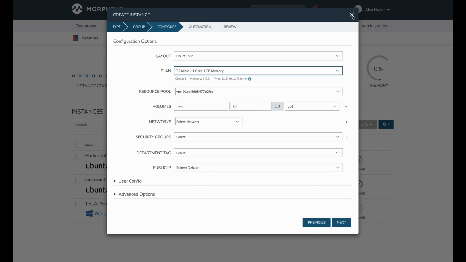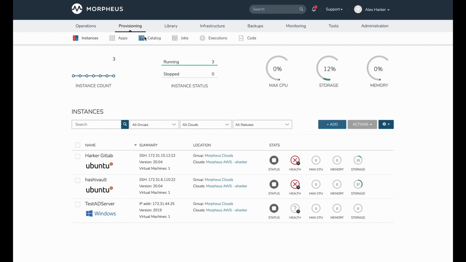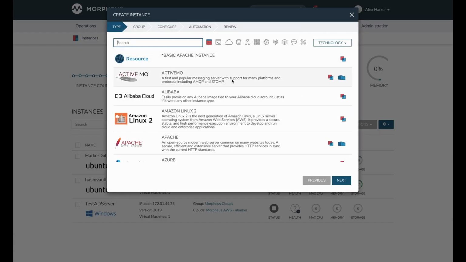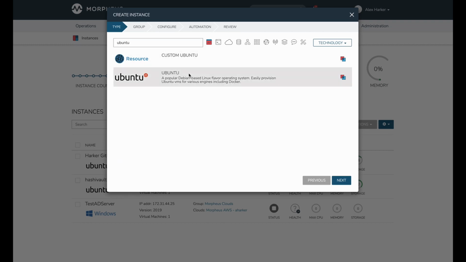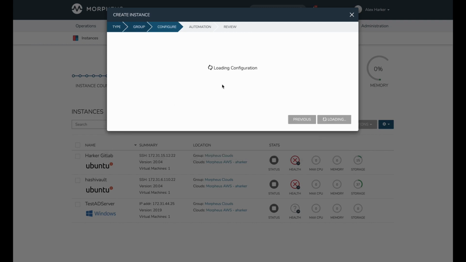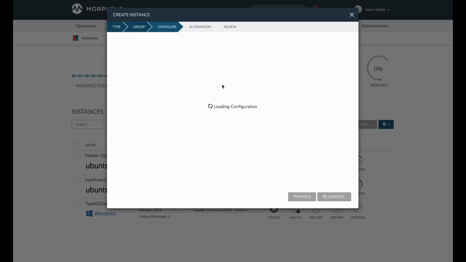And we can actually confirm that by trying a different instance type. So if I go to provision another instance, this time I'm just going to use the default Ubuntu instance type that Morpheus comes with by default. And if I click next, once again give it a name, and if we go on to the configure tab, you'll see that in this case we're selecting a different instance type and layout, but the plan is identical.